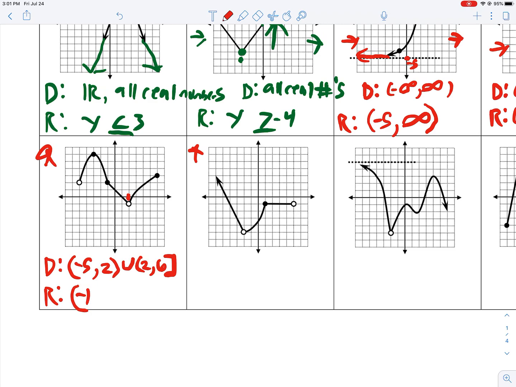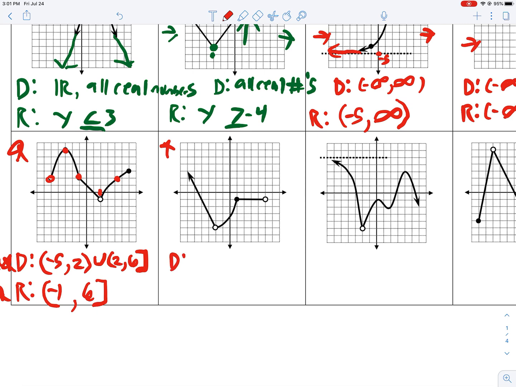So I keep going. Now when I get up here, there's an open dot. However, is there any point on the graph that is at a height of 2? Yeah, this point here, this point here. So I don't have to skip that. I keep going all the way up to that point up here, which is at 6, and I can touch that, so I'm going to close the bracket. Most of the time for us, the range here will usually not have a union. More than likely, the union is going to happen with the domain. Usually your range will not have a union.